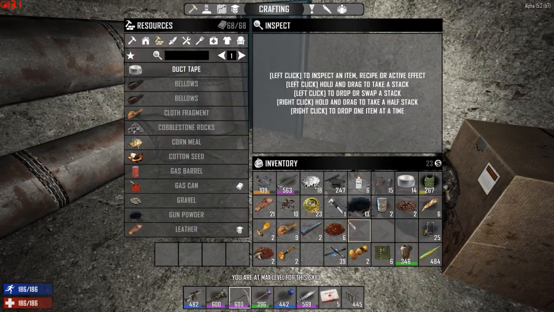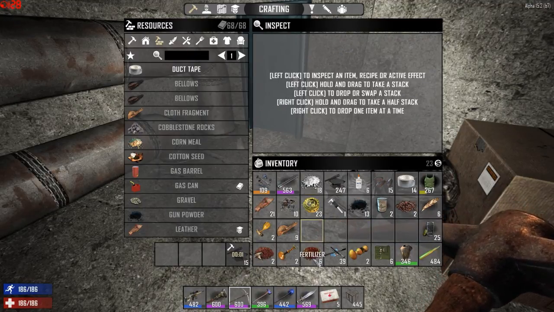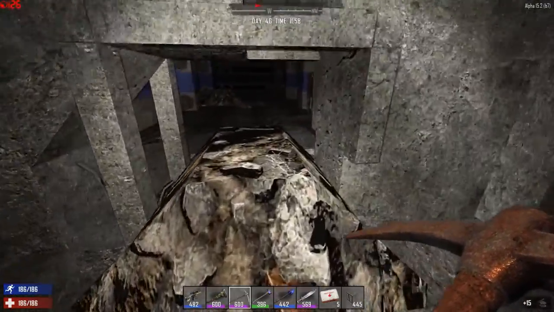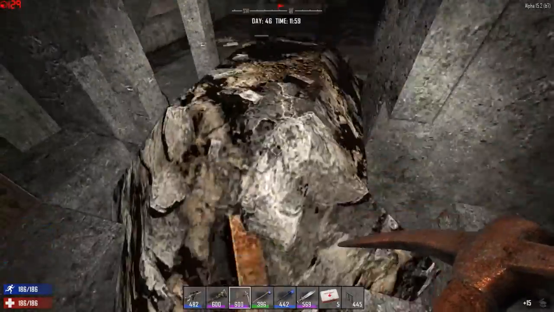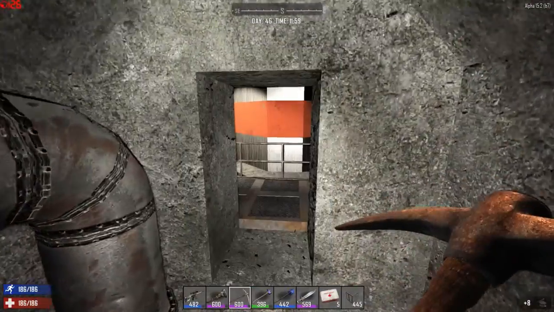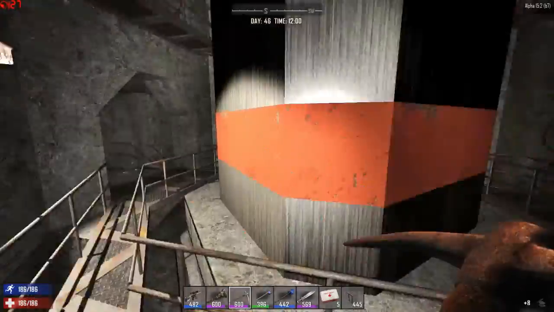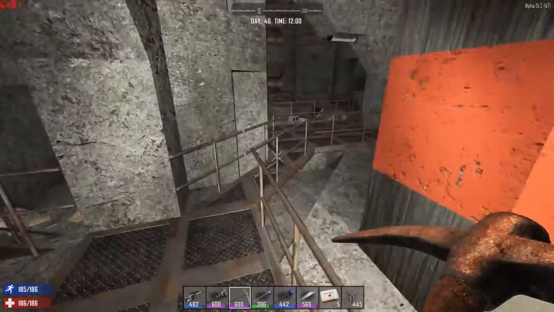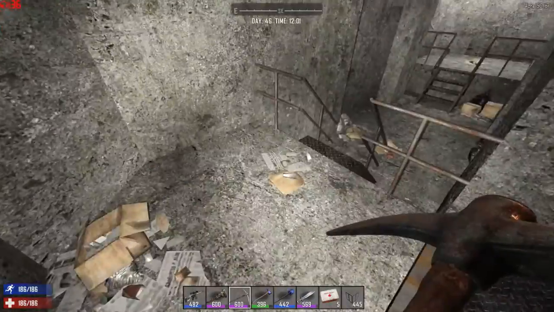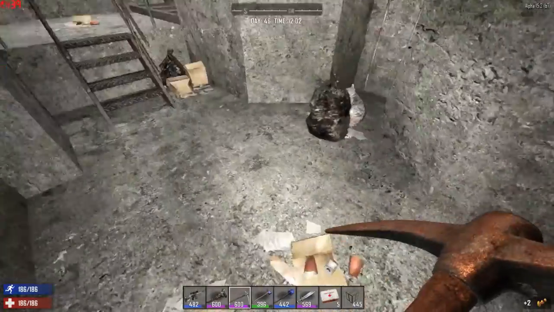Level for this skill. Oh joy. Okay, so obviously to get through this we need to tear it up. And this leads back to the silo. Alright. So this is like almost ground floor, I think. And of course there's an airdrop buried underground.